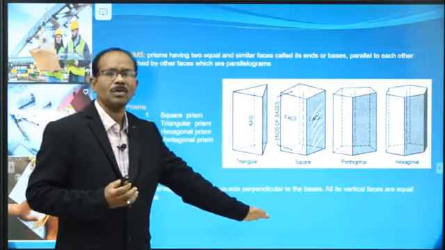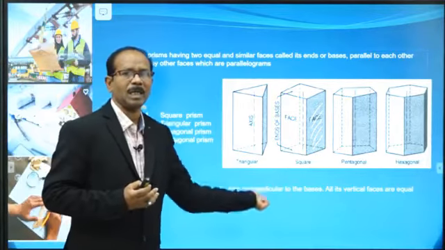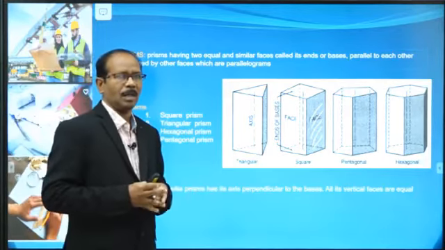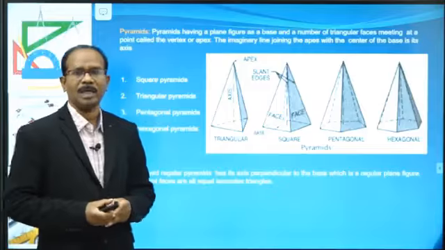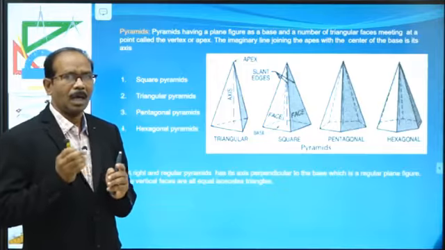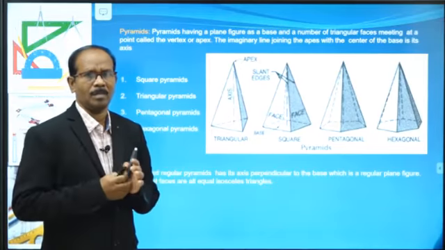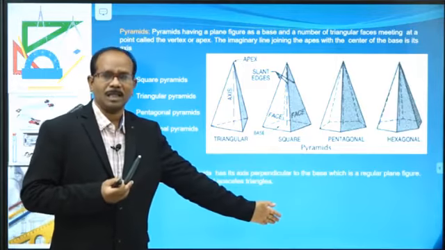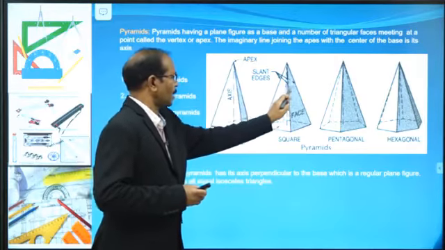Now note down this point: the vertical faces are rectangular in shape. That point is already mentioned because it is the key point. One more question will come in this one. Let's see another group of these solids, pyramids: only one base and an apex, and triangular planes are joined from the base to the apex. What are the vertical faces of a pyramid? Triangular in shape. Let's observe the vertical faces. So these are all the vertical faces. This is a vertical face.